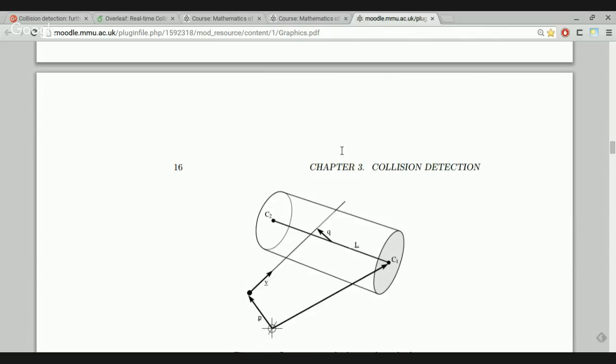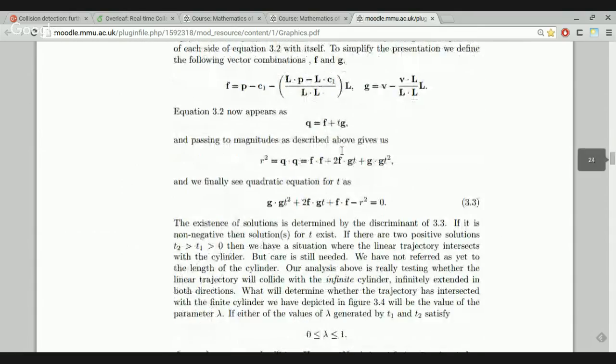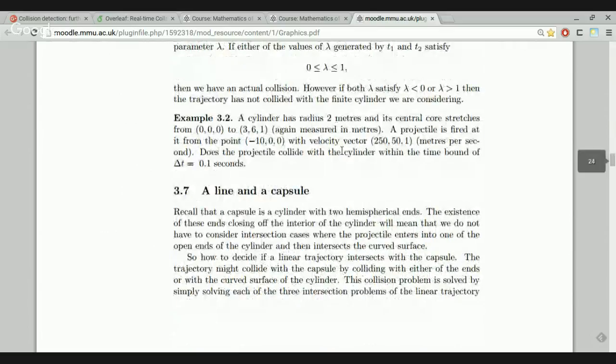So you get from the origin to this point on the surface by going along C1, a certain amount along the core, vector L, and then popping out along one of the radial directions from the core to the surface of the cylinder. Q makes a right angle with L. So we worked through that at the end of last week's session, and then there was an example there to find the intersection of a line with the cylinder.